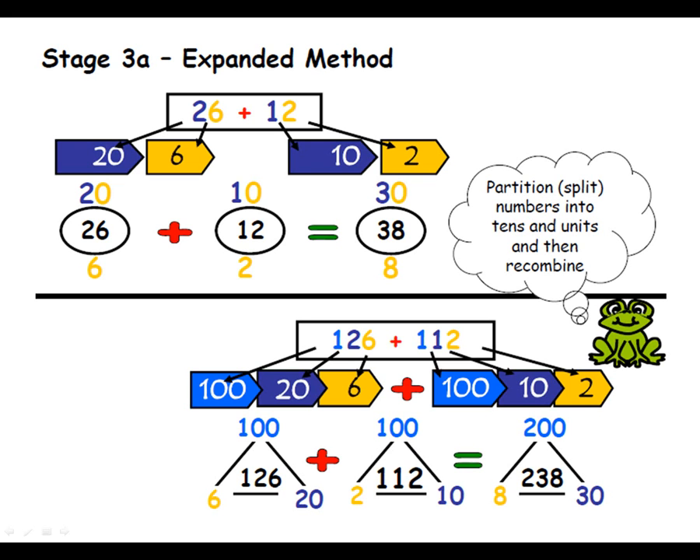Using arrow cards, you can see we'd look at numbers up to 100 and beyond. But it's still written very informally as a number sentence, working across and looking at what the numbers involve — how many tens, how many units. You're not looking at it necessarily as a whole number adding two numbers together just yet, until we move towards Key Stage 2.